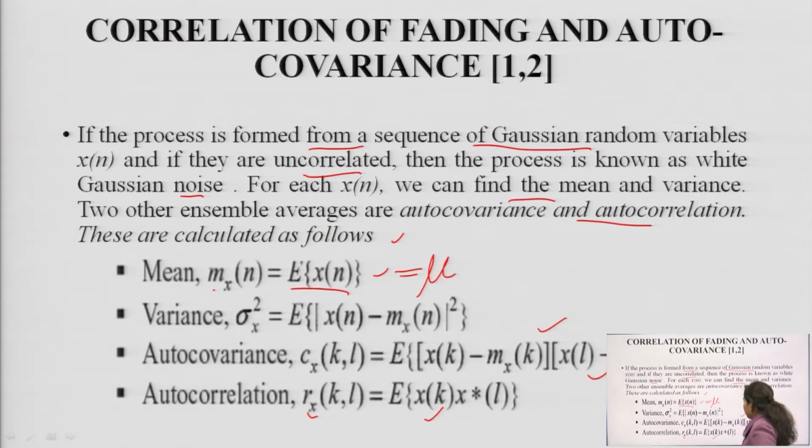So, this is how you have to calculate the autocorrelation. Now, the correlation coefficient has a value of minus 1, 0 or 1. If two random variables are strongly correlated to each other, then the correlation coefficient, denoted by rho, is equal to 1. If they are totally uncorrelated, the coefficient is equal to 0, and if they are related but opposite in nature, then the coefficient is equal to minus 1. So, these three parameters you have to keep in mind for correlation.